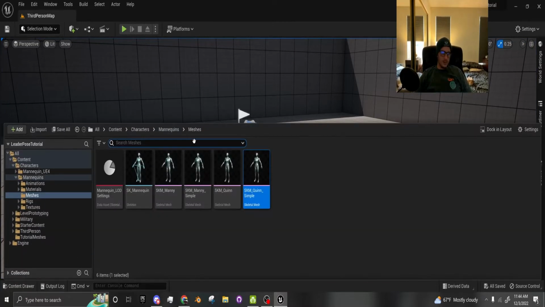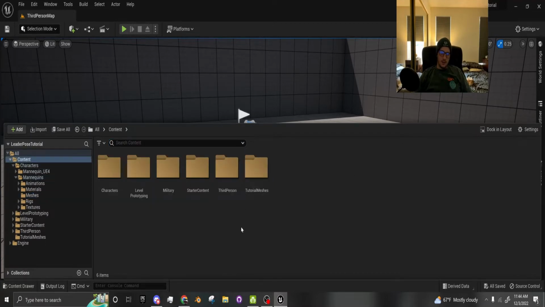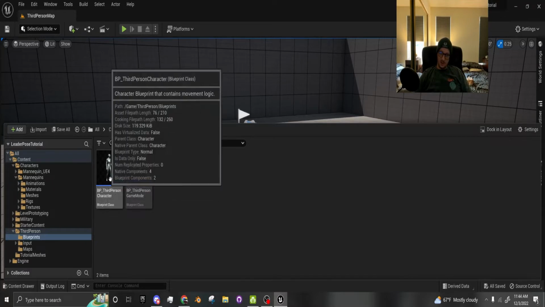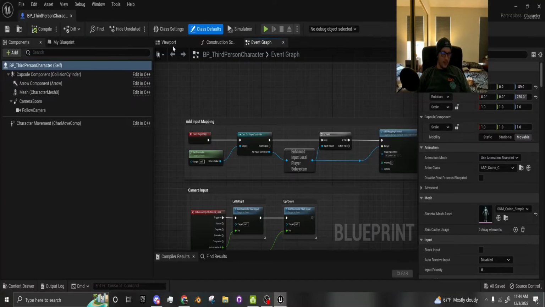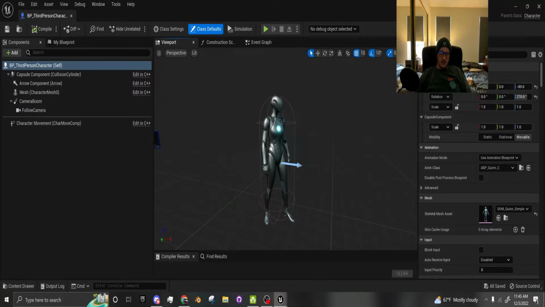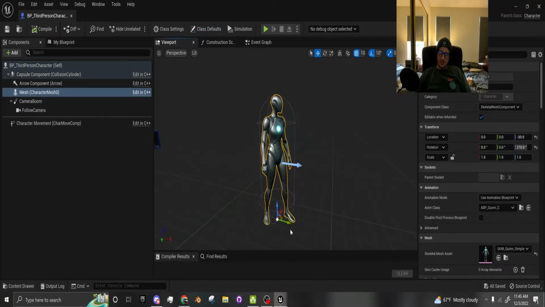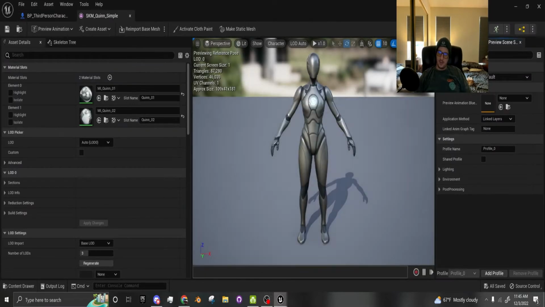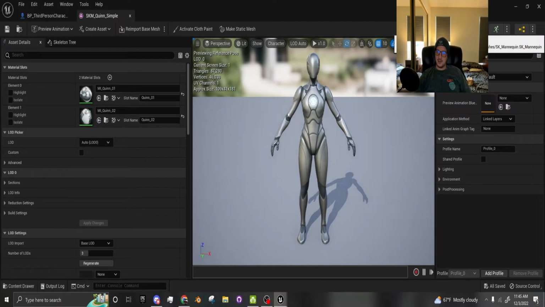So I'm going to open up the content browser, third person folder, blueprints, and BP underscore third person character. I'm going to head over to the viewport. And yeah, as we can see, she's just one full body mesh right now, but we want to be able to break her up so she has separate arms, legs, hands, you know, as many pieces as you need. But for this example, I'm going to open up her mesh and just verify the name of the skeleton that she's using. Always want to make sure that you're using the same skeleton that you're trying to transfer over, or it's going to cause some problems.